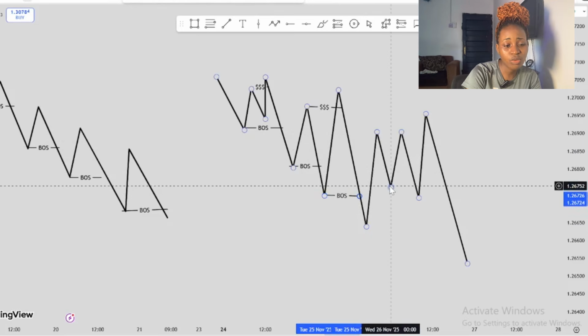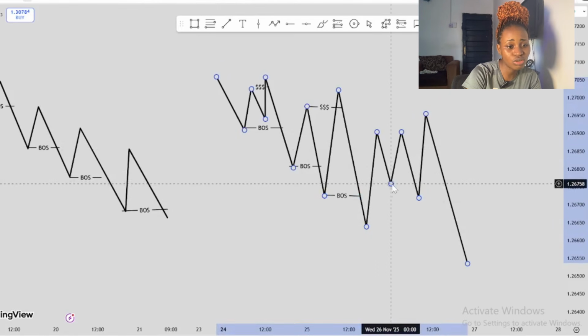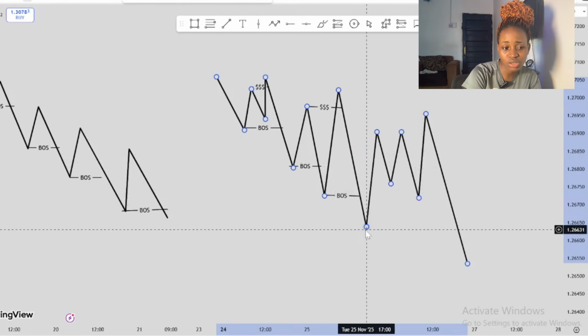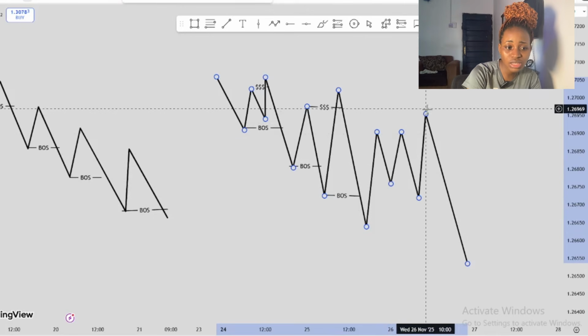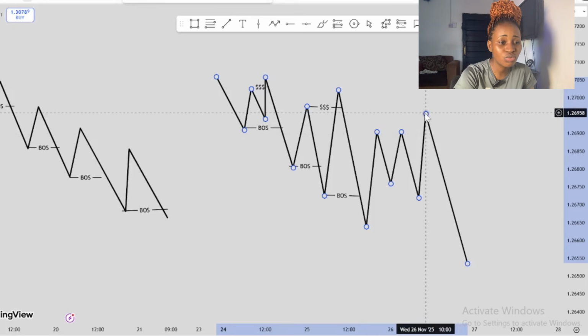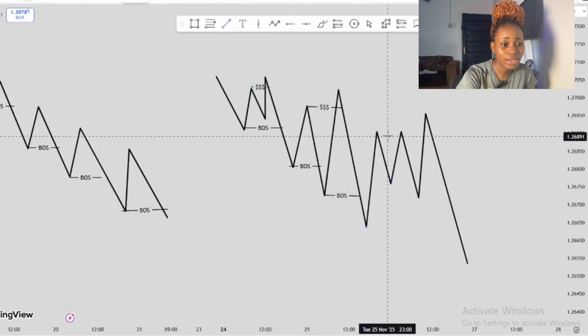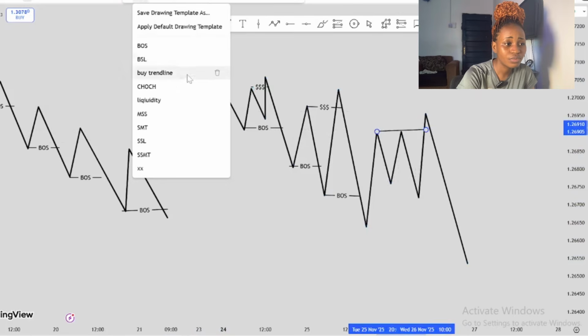This leg here, we are expecting this leg to push down based on the basic market structure. Based on this one here, we're expecting the next leg at least to take out this one, but price will just stop around here and still push inward, going back to take out the equal high. This is equal high liquidity.